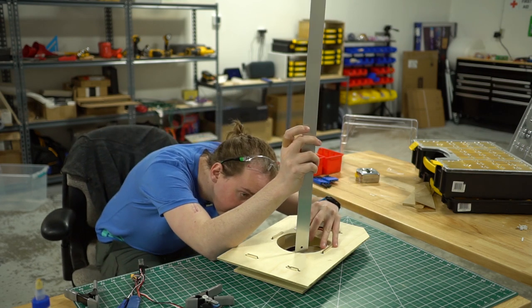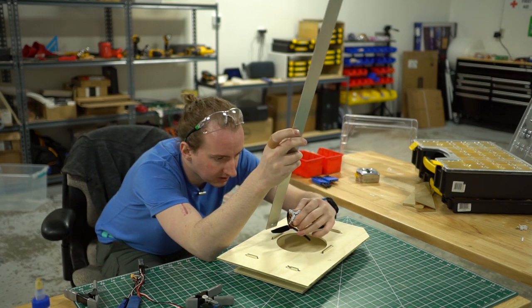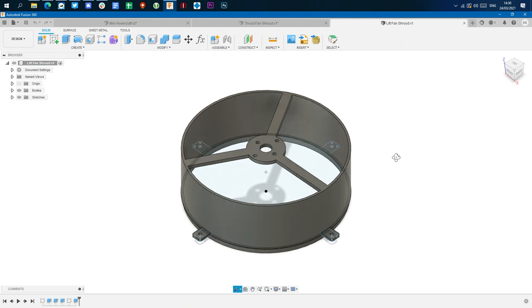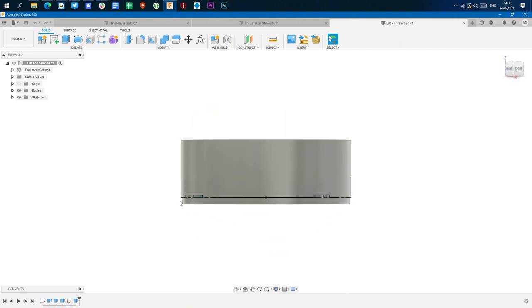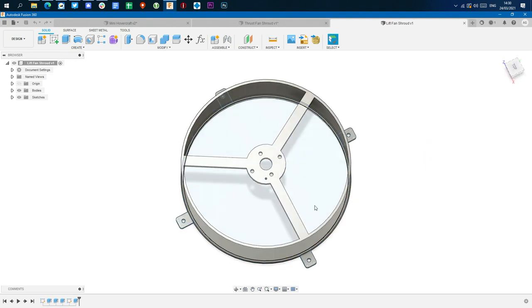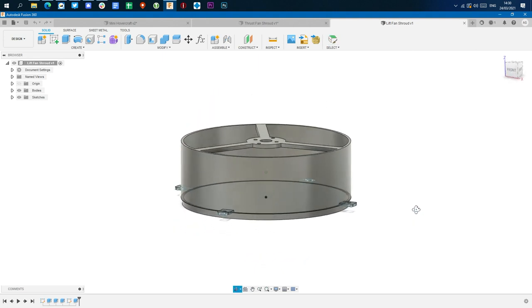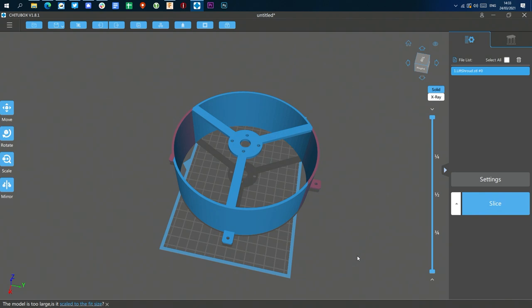So making sure I got the right height, I then take that and go to Fusion 360 and make a fan shroud. Now you can see here, it's got a little nook at the bottom where it's going to fit into the top surface and not go through it. And also some holes around the outside for screwing in. And finally a motor mount in the middle there to make sure we can mount the motor with the right pattern.